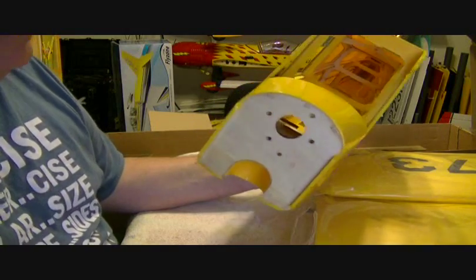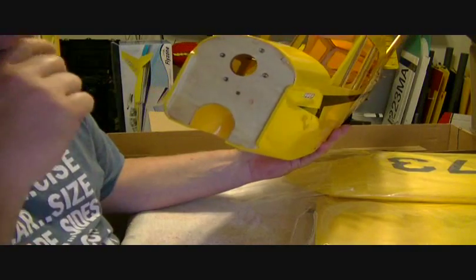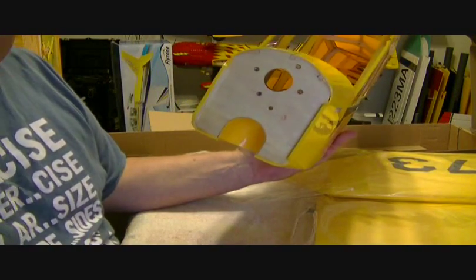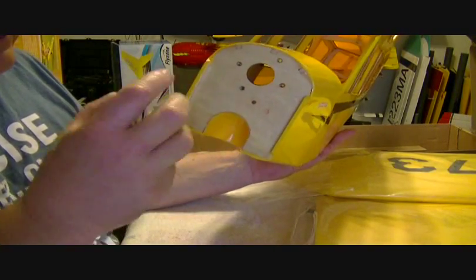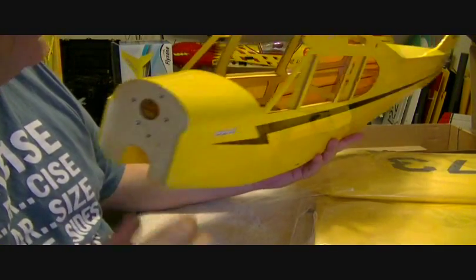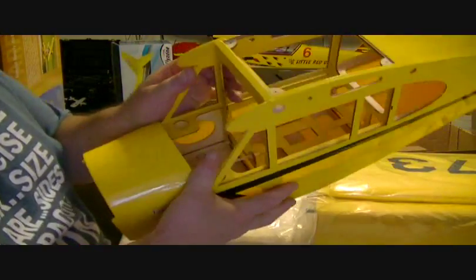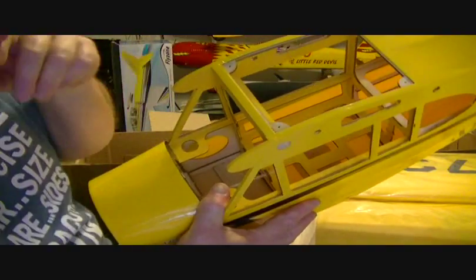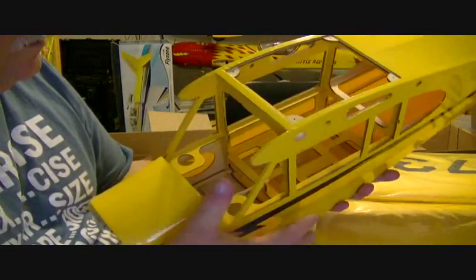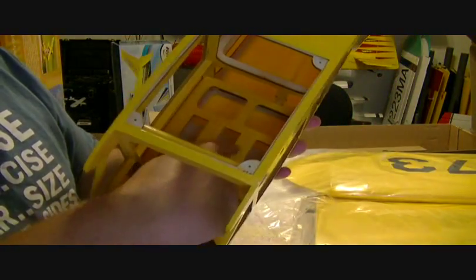which I'm not putting a two-stroke on a Cub. I can't do that. Got to have the four-stroke, so it's a different muffler generally. Now the gasoline engine has a muffler just like the glow engine, so it would actually fit right in here. So I still haven't ruled that out. I'm not sure. I'm having to think about that. But the inside of the wood is all painted and everything. And of course, your servos and stuff, I hope you can see this, your servo stuff go down here in this tray.